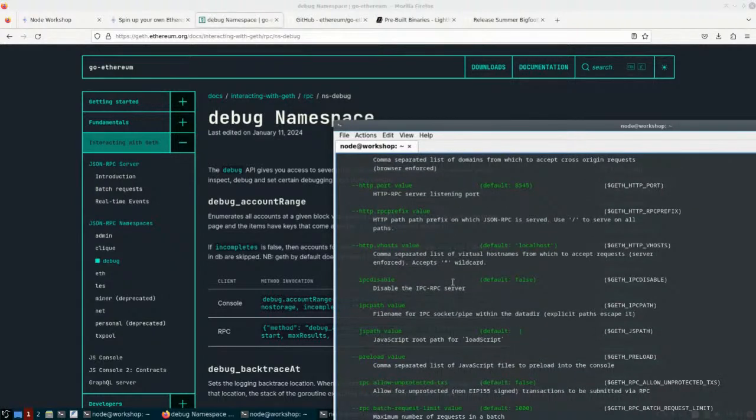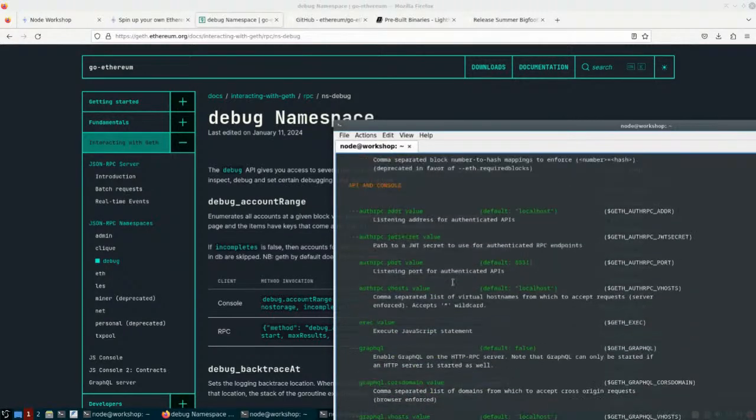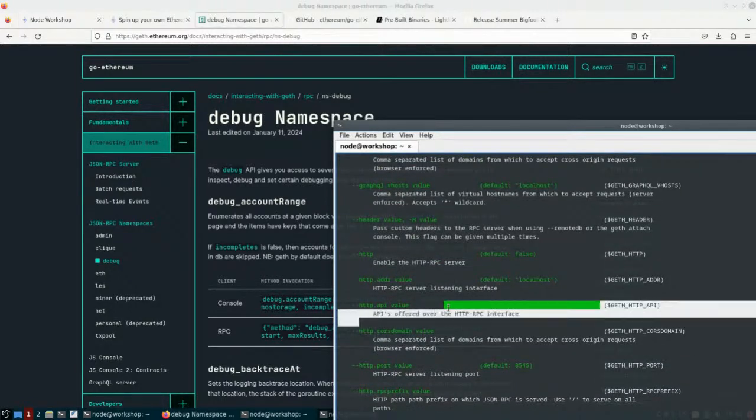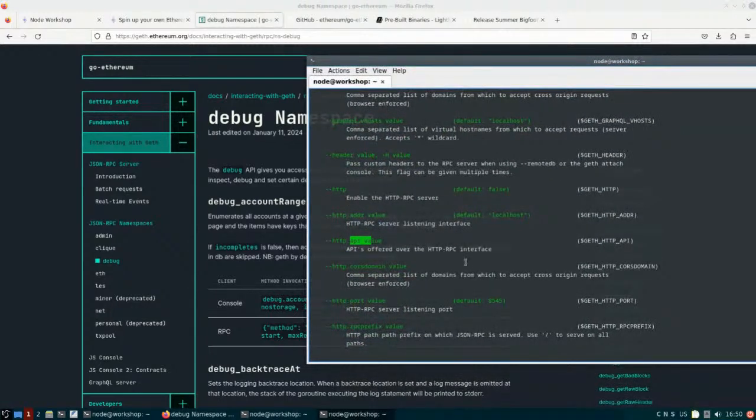And I'm trying to find the comment here, which lets you out RPC GraphQL HTTP address. Yeah, API. Oh, this one. I'm blind. So HTTP.API lets you choose which of these namespaces you want to run. For example, you only want to run ETH to give you the basic information about the Ethereum chain. So you can just choose that. This can add a bit of security as well. Thanks for the question.